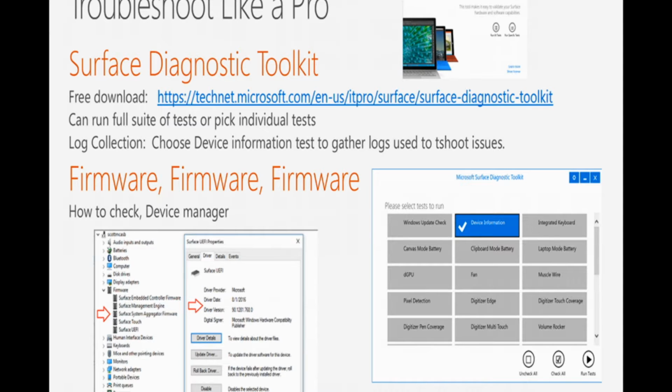They have different names. And then on a Pro 3 there are 4 firmwares, and on a Surface 3 there are 3 firmwares. And then what you can do is take that information. What I usually do is take a screenshot of it if I'm troubleshooting a device. You can actually boot into the UEFI settings of the device and check the firmware levels there as well to make sure that they match. If they don't match, odds are you have a problem with Windows Update, and we have a tool that we'll show you in a minute that will help you fix those problems.